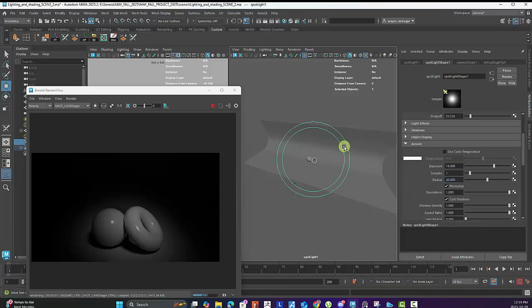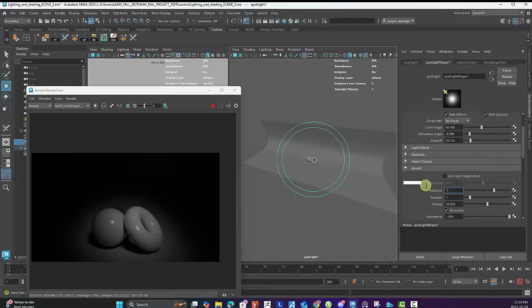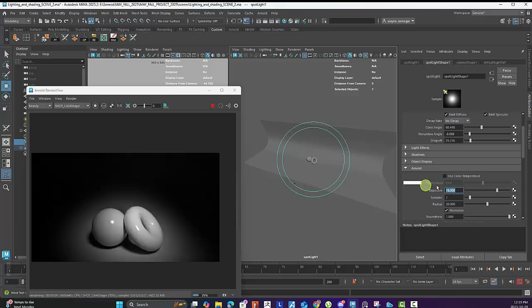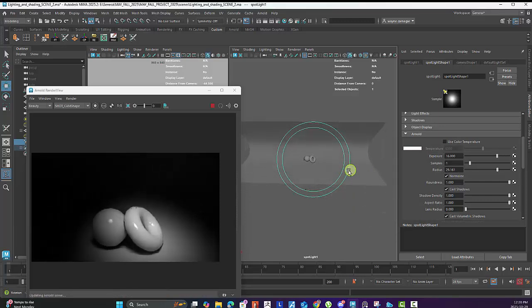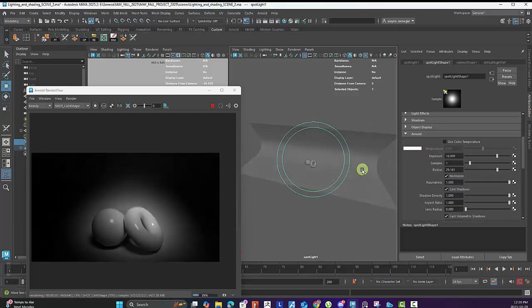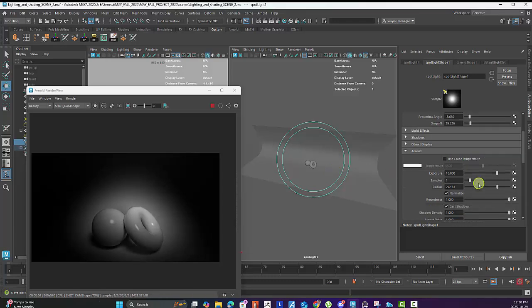And this light here, this spotlight, I'm going to put the exposure to about 16. Right? And I'm going to go back to the radius, and I'm just going to keep playing around with it, and I'm going to keep this rotating like so. Yeah. So that's the spotlight right there. Pretty cool, right? What else could I do with this?